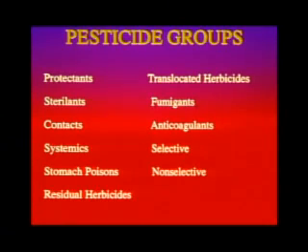Selective and non-selective are generally pesticide groups that refer to herbicides. A selective herbicide would be a herbicide that would select for one and leave the other. And a good example of that would be 2,4-D, which applied to a pasture would control the broadleaf weeds and leave the grass. Non-selective herbicides would be, like we talked about, something that would kill most vegetation like glyphosate or Gramoxone.